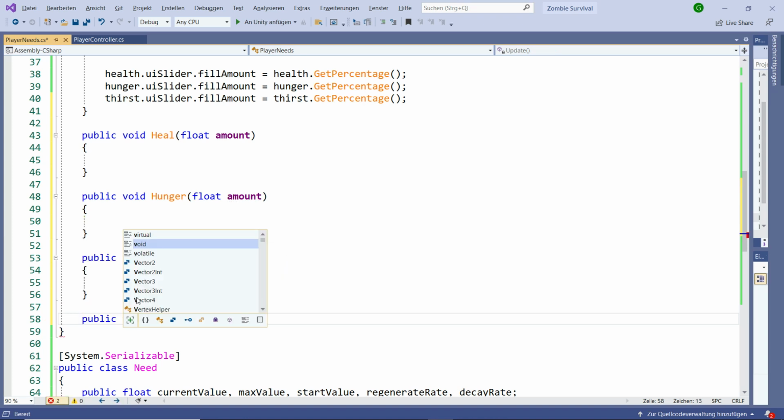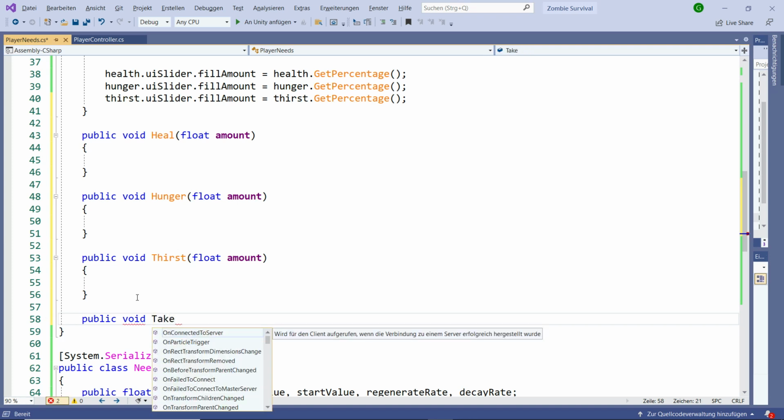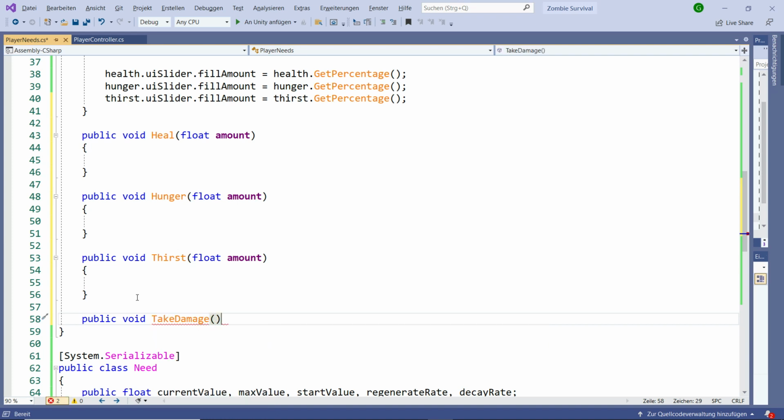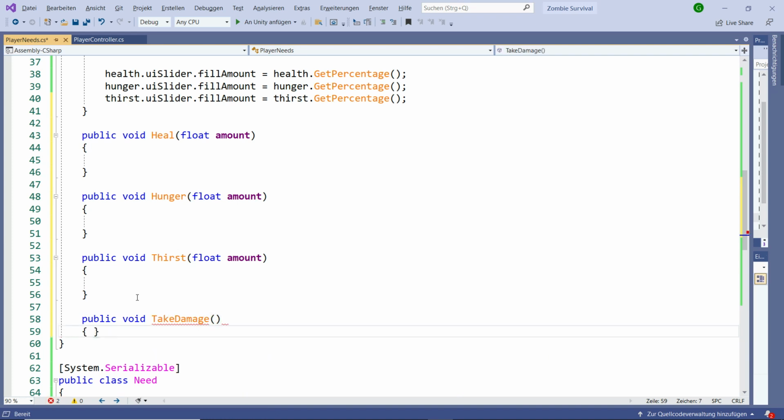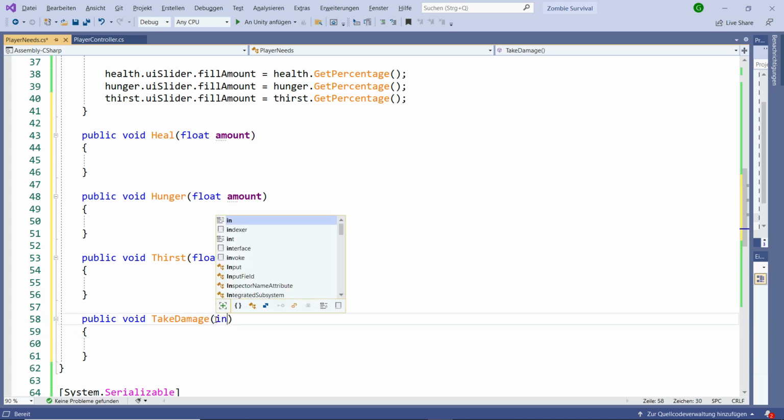Then another one for when we get damage. So public void TakeDamage. And the parameter, this time it's not float, we want int.